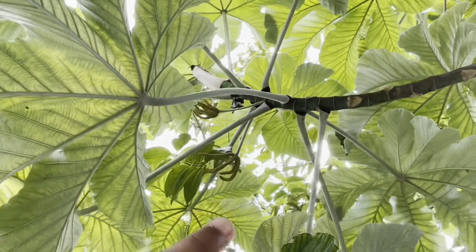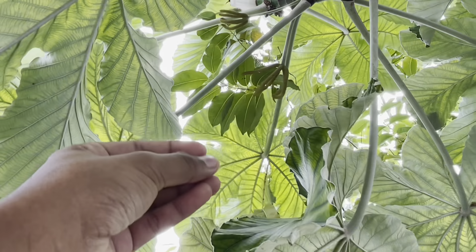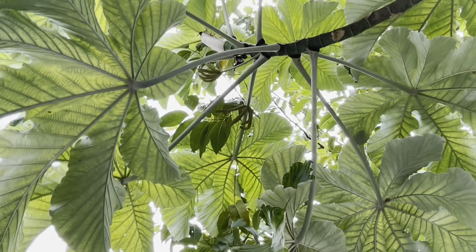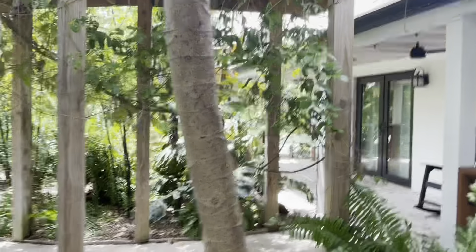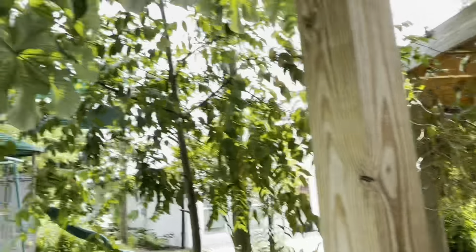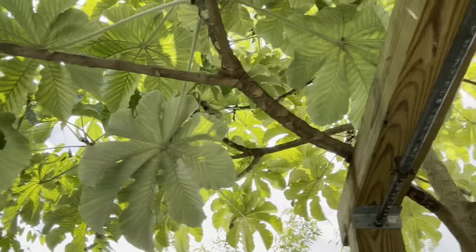The next one on my list is one that I constantly mention because I'm so fascinated by it — the gummy worm fruit tree. This fascinating tree produces these hands or fingers, and the skin loosens when it's ready to eat, and it tastes exactly like a gummy worm. Many people have verified the taste. Something interesting about it is that over time it'll become hollow on the inside. It's also called cecropia, and it's great especially if you have kids around.